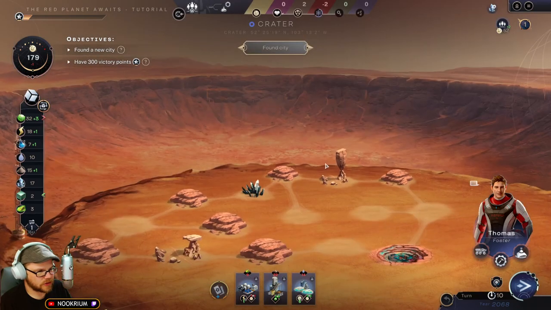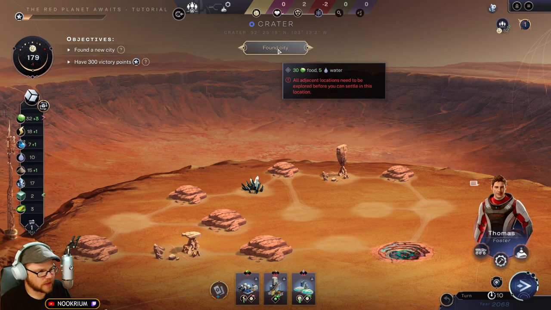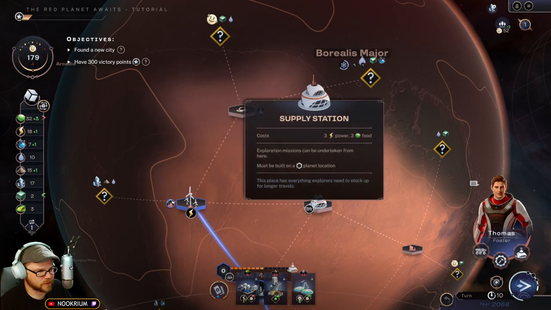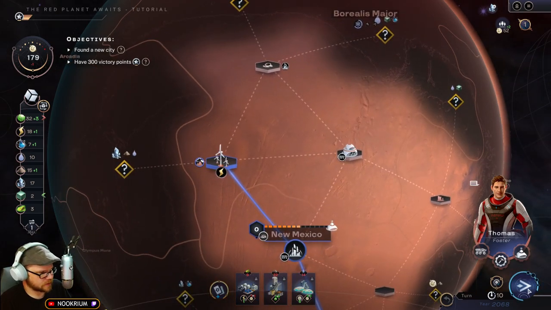So, all adjacent locations you need to explore before you can settle. So, once I explore everything, I can settle here. So, we got, what, two more spots? Got it. Got it.